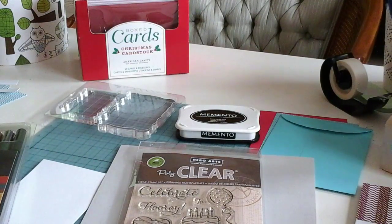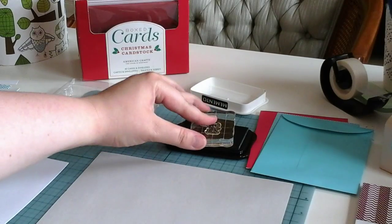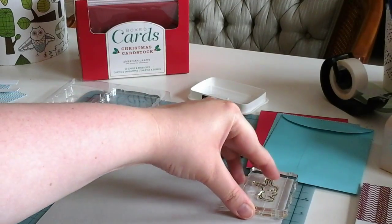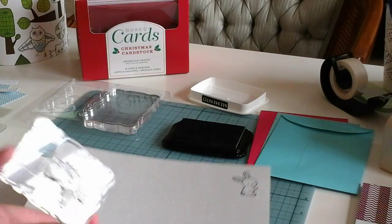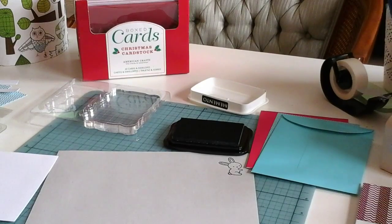So let's get started. So I've mounted that little bunny there. I'm going to ink it up in the Memento Tuxedo Black and then stamp it onto my cardstock, give it a good press down, and there we have that little bunny all ready to go. I'm going to go ahead and fussy cut the bunny out and then do some coloring.